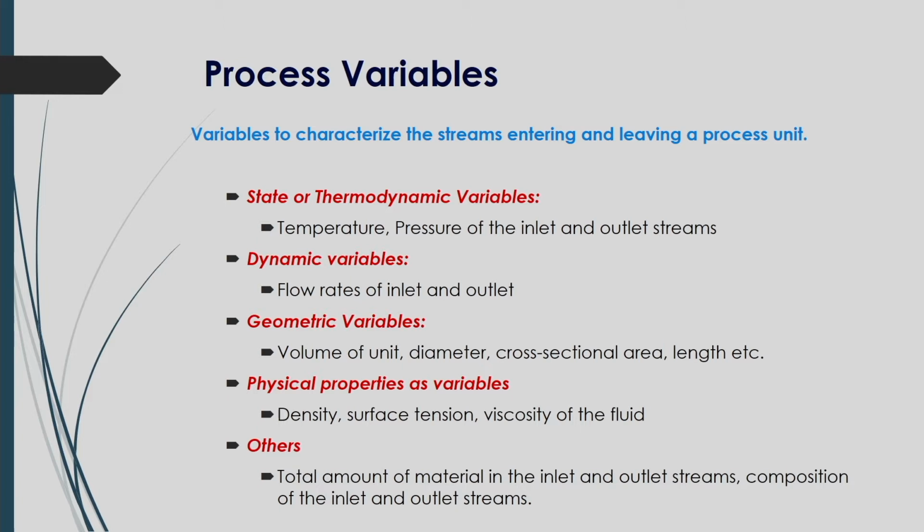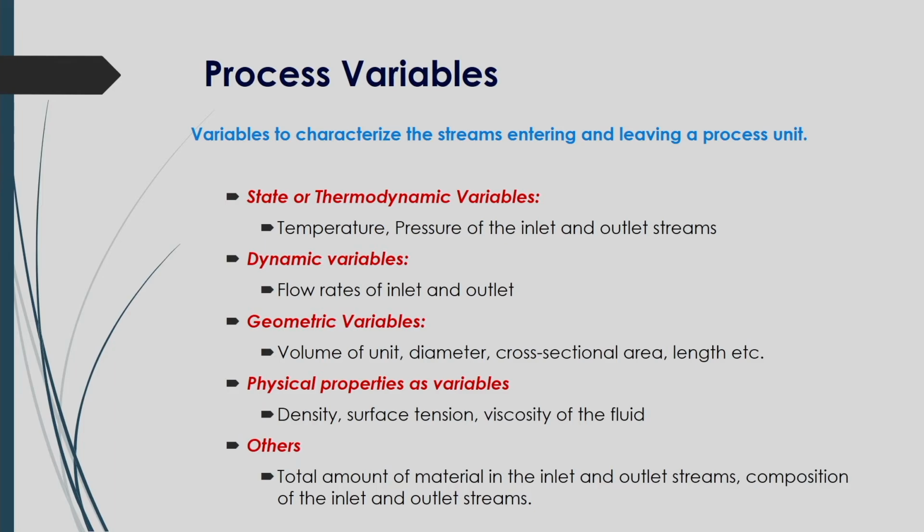I think we discussed in our previous lecture that when a fluid is flowing through a pipe, there will be a certain resistance to the flow of that fluid. This flow resistance is affected by variables like the viscosity of the fluid, the diameter of the pipe, the surface tension of the fluid, the density of the fluid, and also the velocity of the fluid.